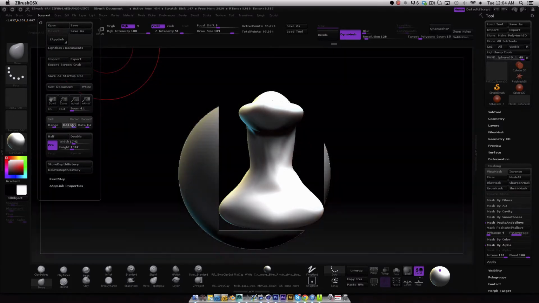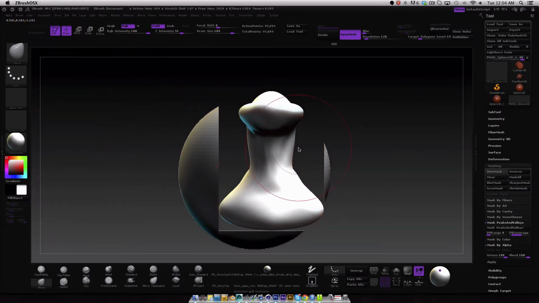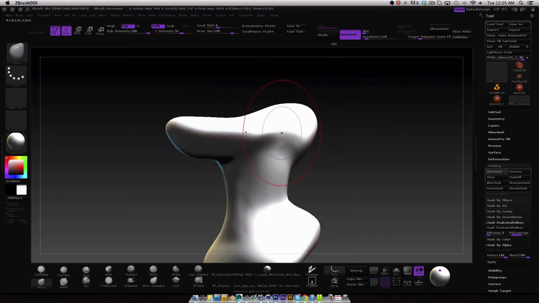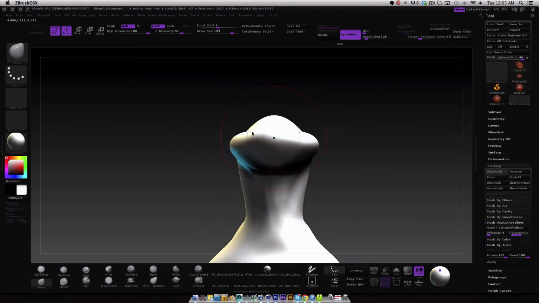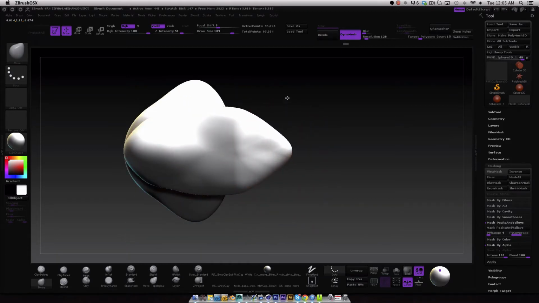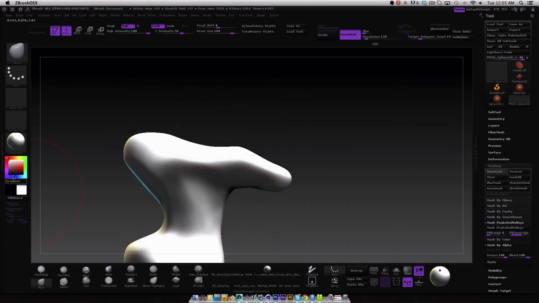I usually work with it all black, but for this I'm probably going to have to get a middle tone going for there, just because of the nature of this matcap, it is a bit lighter than any other matcaps I use. Local symmetry. So I want this to come in a little bit more.